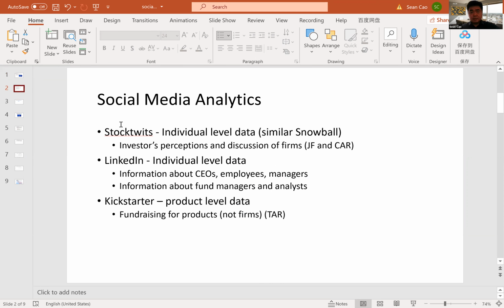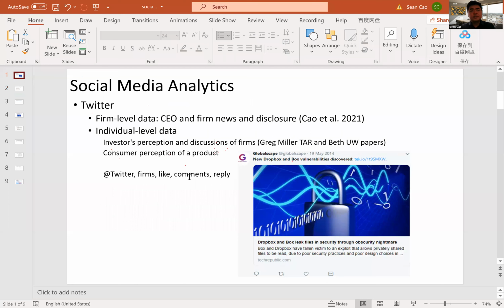But StockTwits is more specialized. It's specialized on investment: which firm we should invest in, which firm we should go buy, which firm should sell. So compared to Twitter, StockTwits specializes more on investment ideas about a particular company. Also, StockTwits is about individuals' opinions and discussion about the firm. It's not about organizations. The firm does not discuss on StockTwits. So you can see the differences from Twitter.